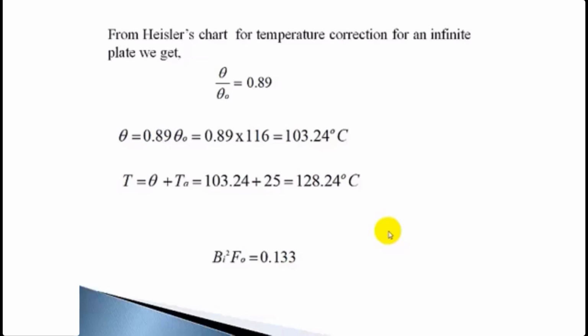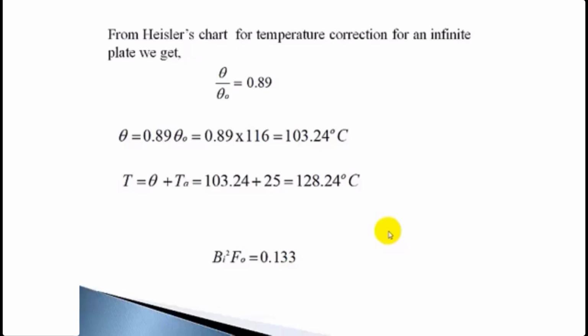So the center is hotter. It is not getting cooled as fast as the surface. The surface is getting cooled fast because convection is happening at a much faster rate than conduction. Inside it is providing more resistance to conduction whereas convection is happening fast from the surface. That's why the temperature has not attained uniform temperature. So there is a lot of variation. So this is not a lumped heat analysis.